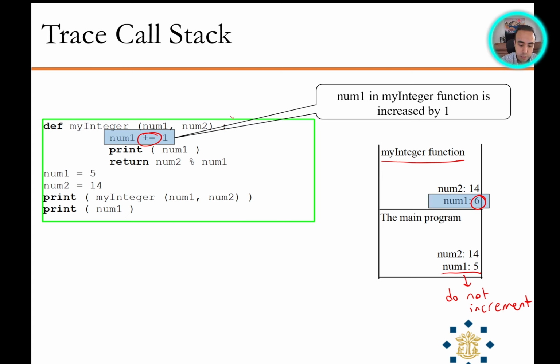Why? Because we are inside the function, we can only change these local variables in our call stack. So we don't have control over the variables over here. Okay, so we only control our call stack.